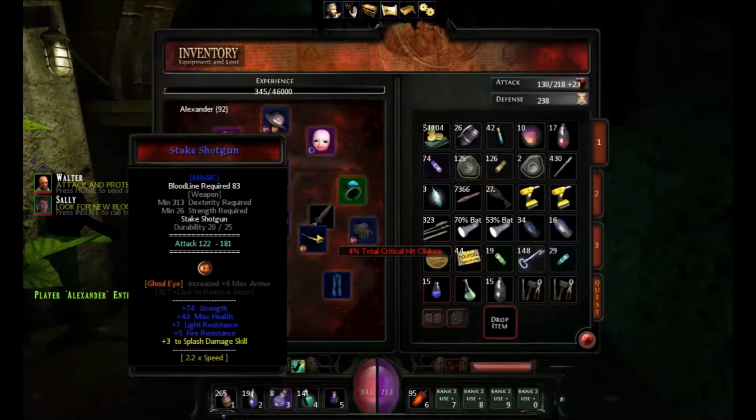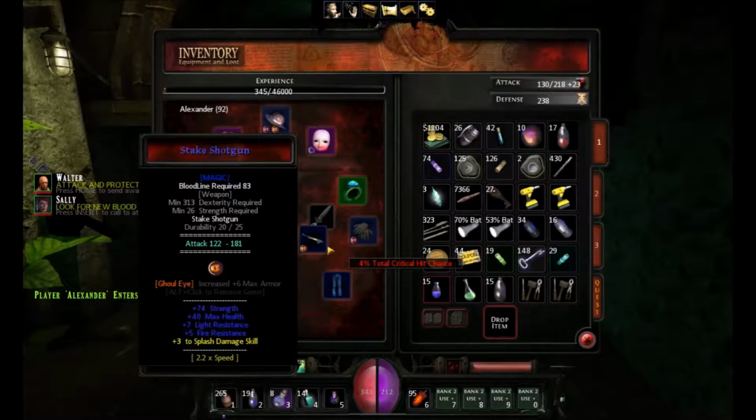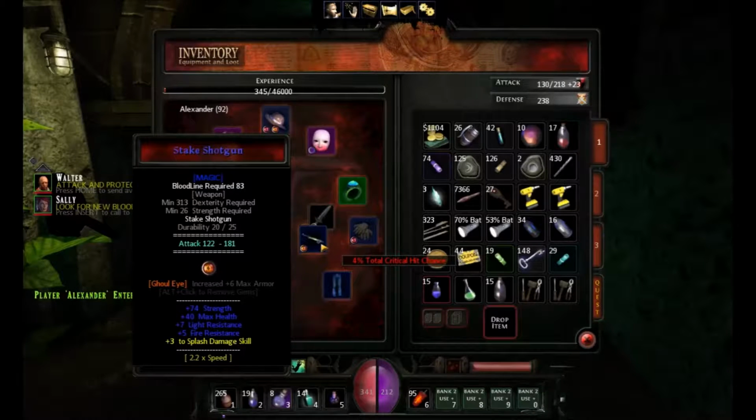We now have a very powerful stake shotgun, which I had already hinted at in the last episode. I even socketed it with a ghoul eye and a strength, max health and splash damage bonus skill. Yowza, this is a big puppy. I sold our previous crossbow, but the damage has doubled to nearly tripled, and the shotgun supposedly fires 2.2 times the speed. So its damage output should be incredible.